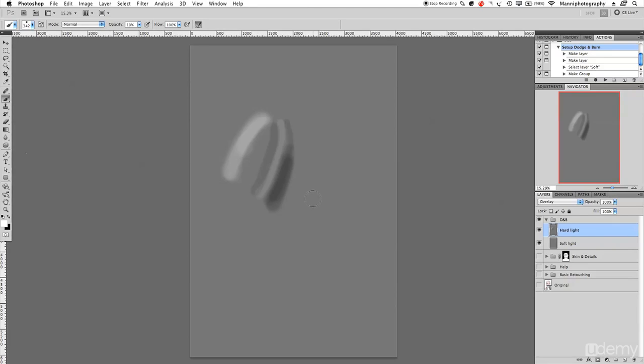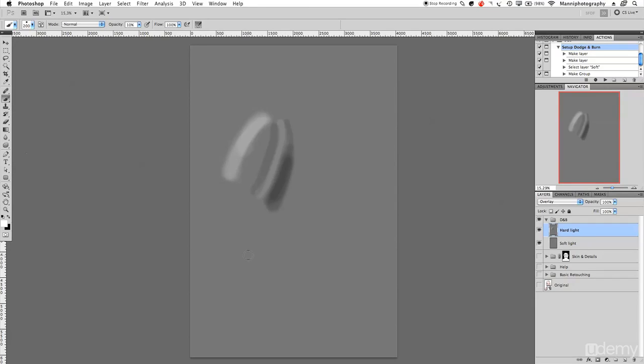Say for instance we want to work on an image now and darken and brighten the eye a little bit, then this technique is the best. Therefore you go to hard light, and you've got a soft light. The hard light is a bit harsher, and the soft is a bit softer. So work between these two layers. I'll show you guys in a moment.